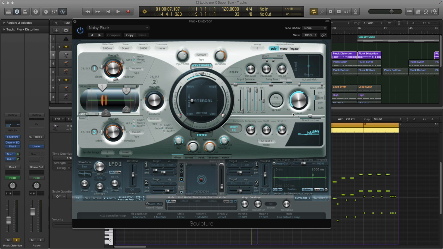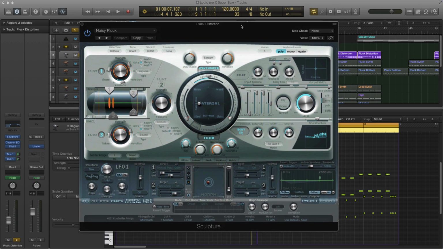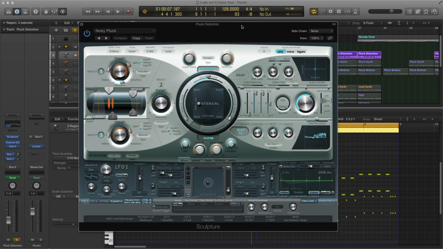I know, maybe I'm thinking too much into it, but that's just my thing. However, you can still do some amazing stuff with Sculpture. One being some really cool eerie effects, especially when you start modulating the morph. I did that on one project where I made this really cool effect, so I got to bring that up. It reminds me, I'll do a video about that.